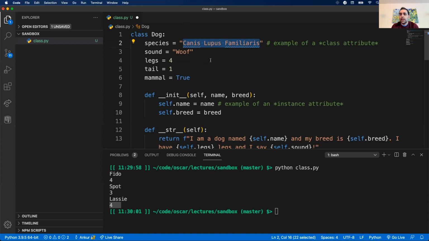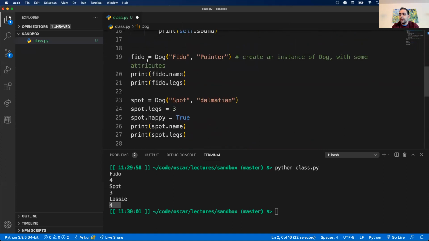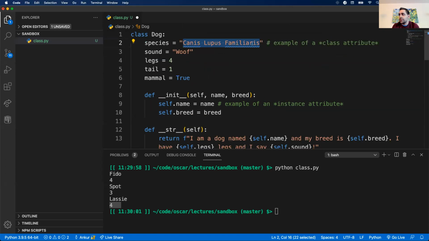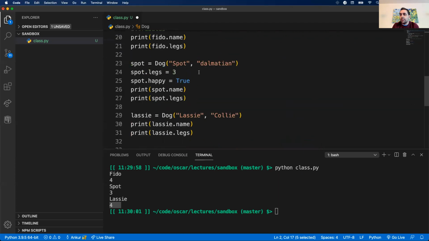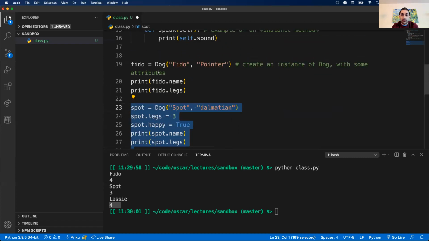So in this case, let's say I have Lassie, Spot, and Fido. If I need to make that change, I can simply do it here. So let's say the new species name is just canine. That's not a species probably, but if that's the new name, I made that change in one place, and that's going to apply to all 3 dogs because they're all sharing the same data because they're the same to all of them.